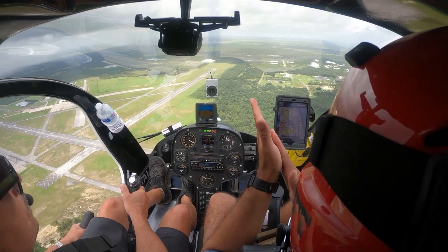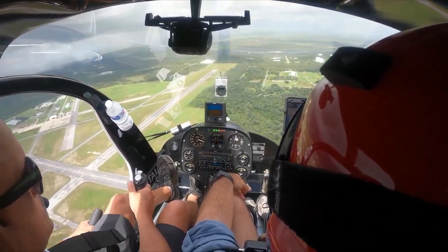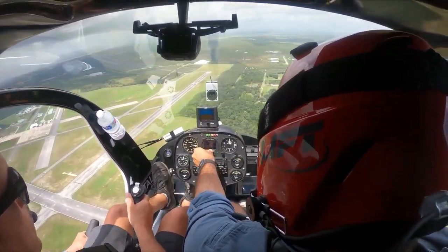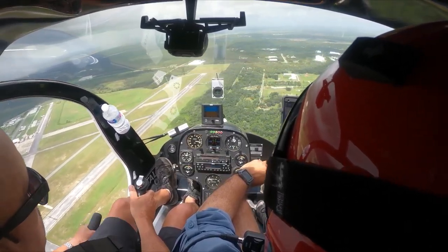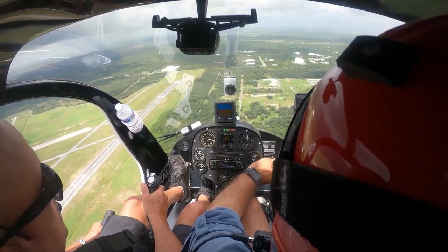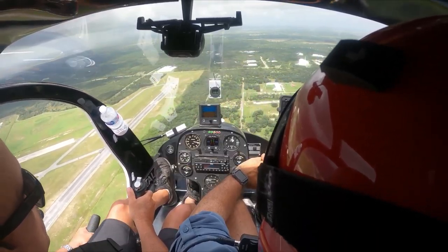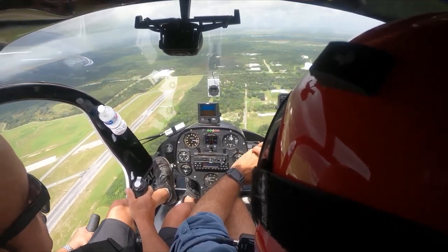Just request the option when you're in midfield. We good on time? Say again? We good on time? Yeah. And helicopter 806 Alpha midfield left now, runway 9, request option. Helicopter 06 Alpha, you're number 2 following traffic over the numbers, runway 9 clear for the option. Runway 9 clear for the option and we're number 2, helicopter 806 Alpha.